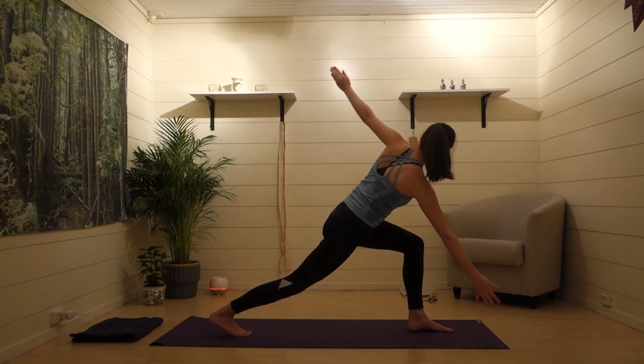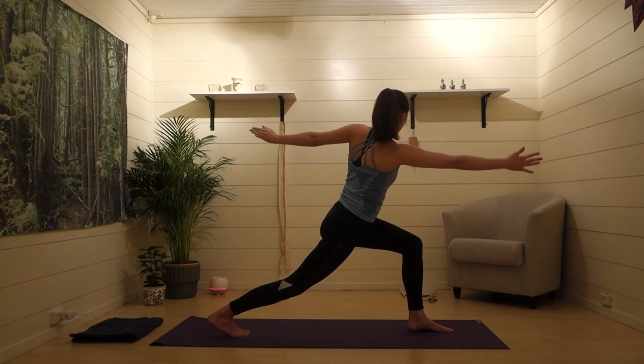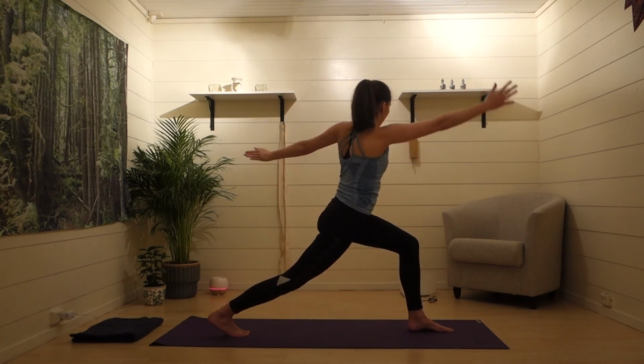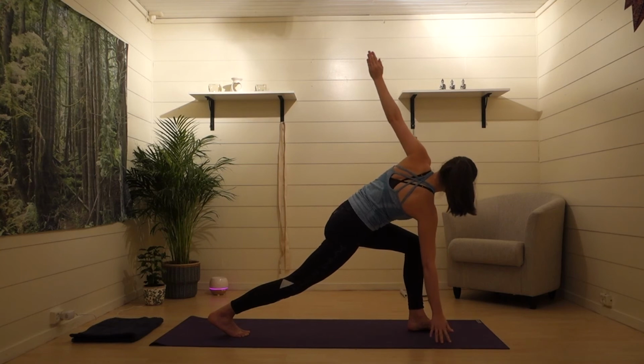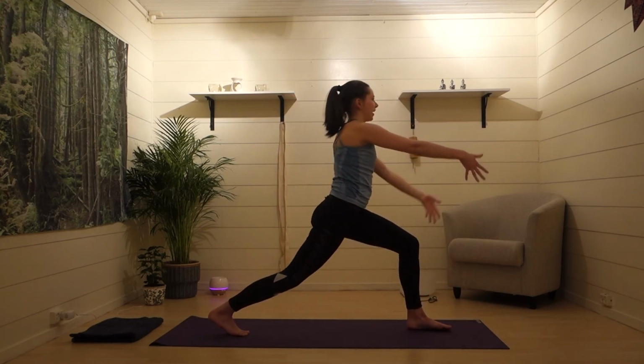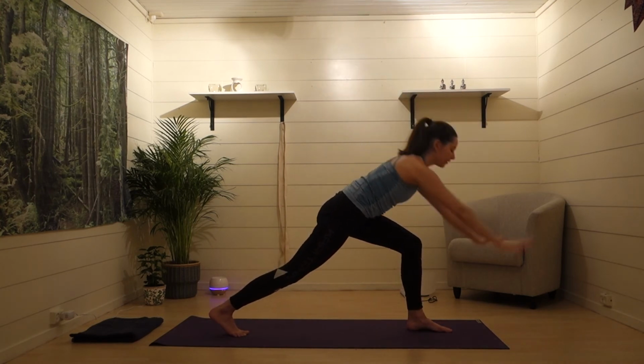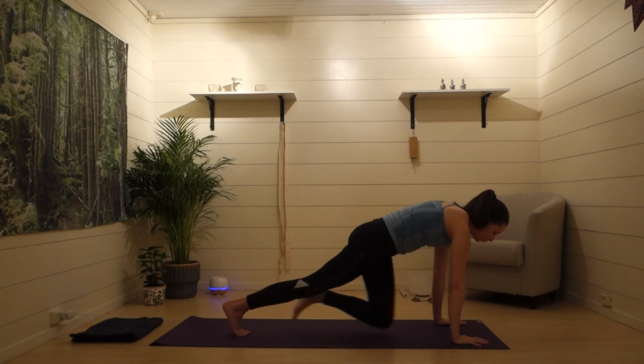Inhale, you come down. Exhale, up. Inhale to come down. Exhale, back up. Inhale, hands come up into your lunge. Exhale, hands come down. You step back, plank.